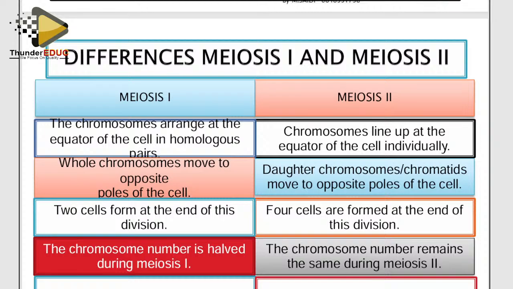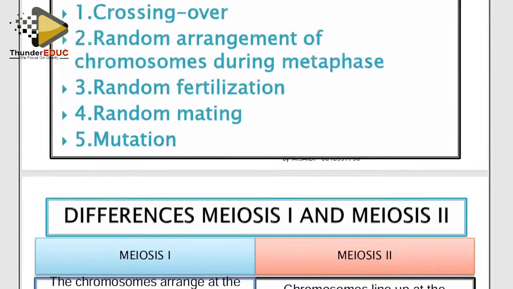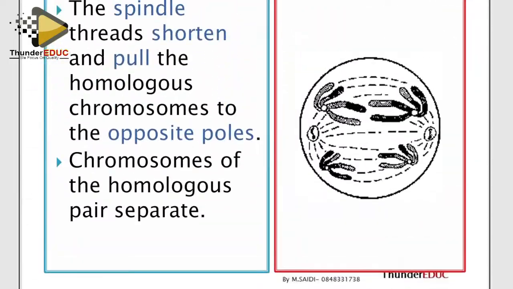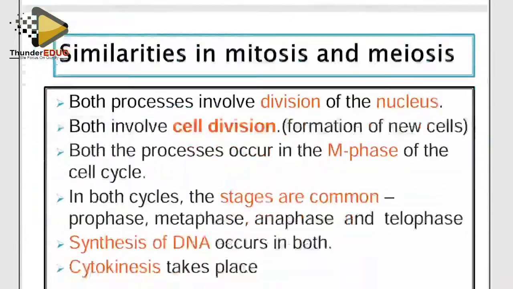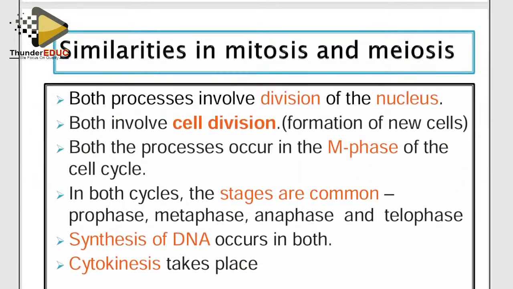Someone is asking me, isn't it anaphase 1? What do you mean by anaphase 1? You mean non-disjunction. Non-disjunction can occur in anaphase 1 and anaphase 2. Sometimes they bring this cell and ask you to explain what is happening, whether it is for anaphase 1 or anaphase 2. And the difference between meiosis, what are some of the similarities?